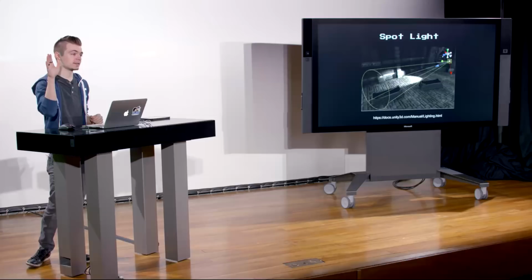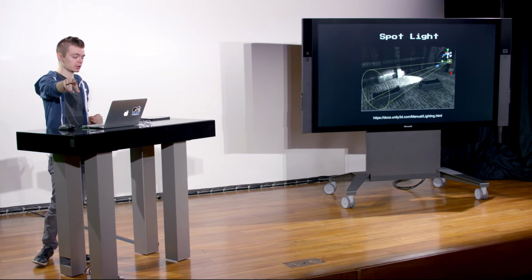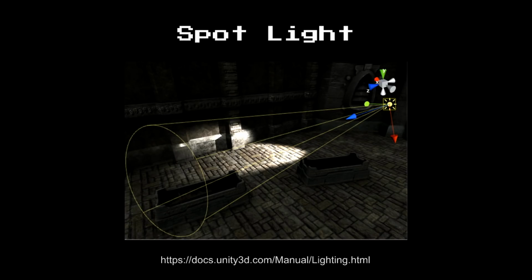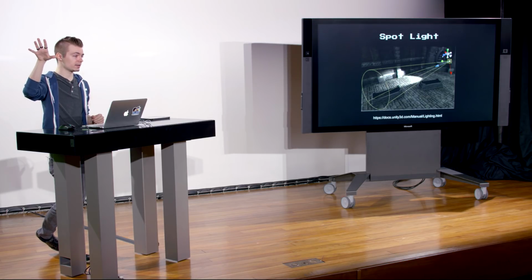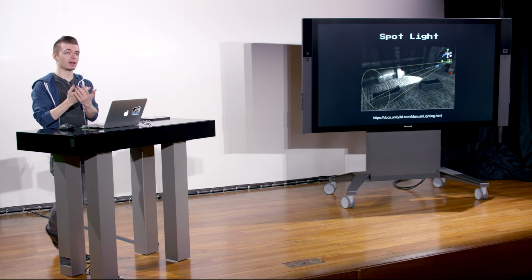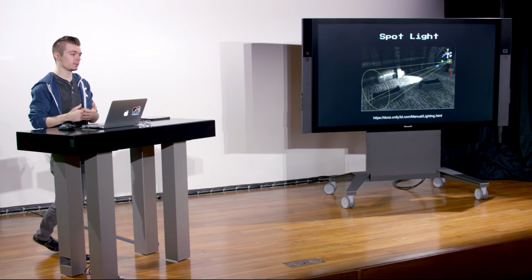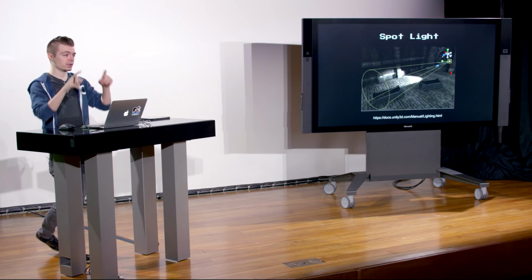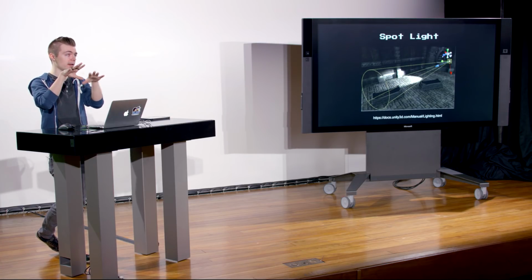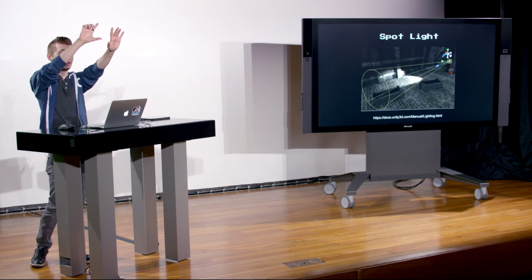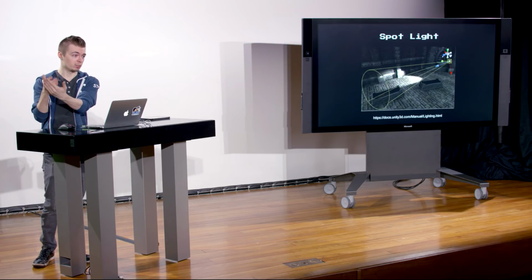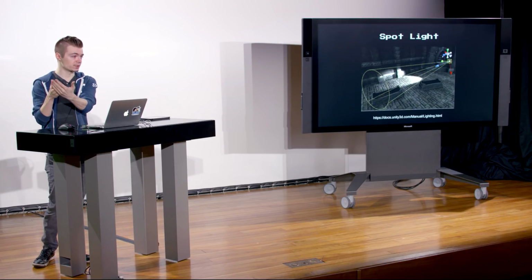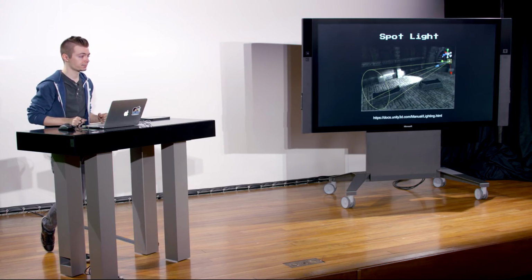A spotlight shines light in a specific direction, so only one direction. And what's interesting about spotlights is you can actually apply what's called a cookie to them. And what a cookie does, very similar to what the Batman light does, it allows you to apply a texture to a light and therefore cast specific shadows on the light. So if you wanted to make something like the bat signal, you could put the Batman icon cookie on your spotlight, and that'll shine the light, but the Batman logo will be in the middle of it. It's effectively the same thing as taking a literal spotlight and putting an object onto it. It produces a shadow, a manual shadow. It's called a cookie. Yep.